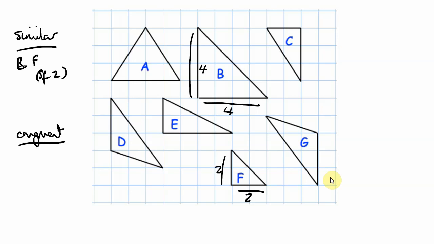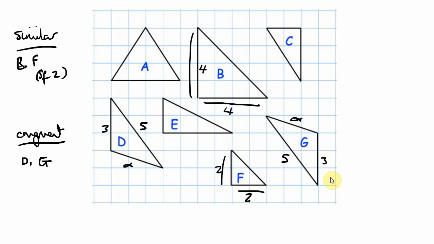Well, we're close with E and C, but we've got a length of 4 and a length of 3, so not them. Here we've got a length of 3, length of 3. If we know our Pythagoras well, we should know that a length of 4 and a length of 3 is going to make this a length of 5, because 4 squared plus 3 squared, then all rooted. And then we would have two lengths here that are the same. We've got a 3 and a 1, and a 3 and a 1. We would make it root 10. I'm just going to denote it by a little fish symbol to show that these are the same. So we've got all three lengths exactly the same, which is what we're looking for. So D and G are our congruent pair.